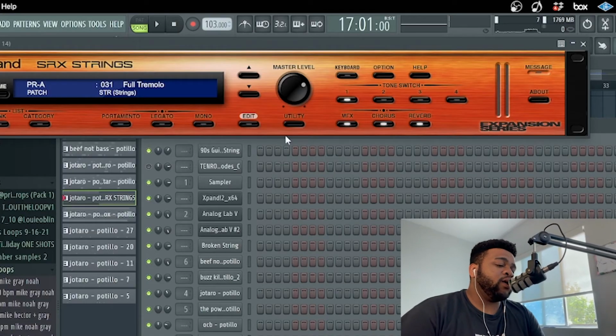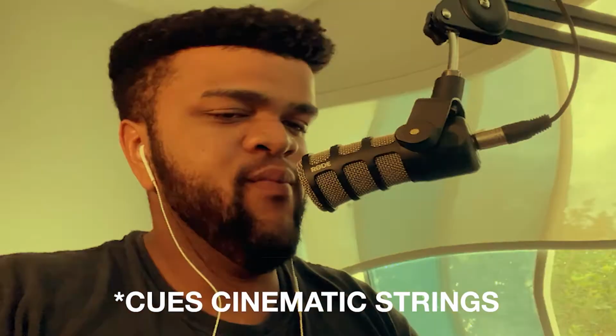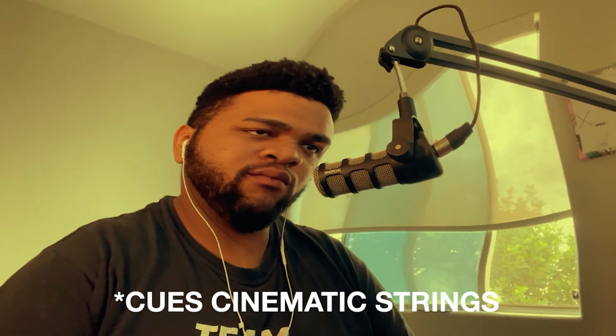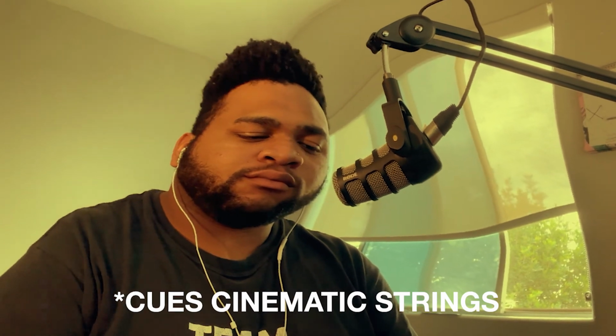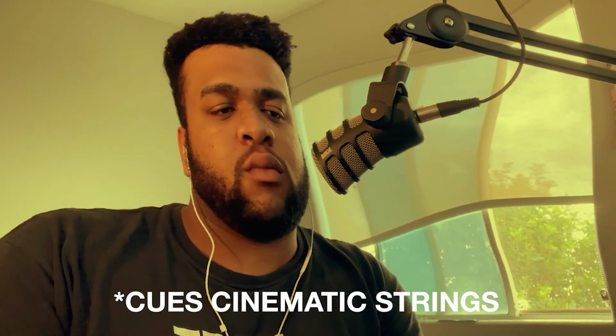So yeah, for the final portion of this melody, I added the Rolling Cloud SRX strings, and I used the preset Full Tremolo. Literally just adds ambiance to the overall sample, bro.